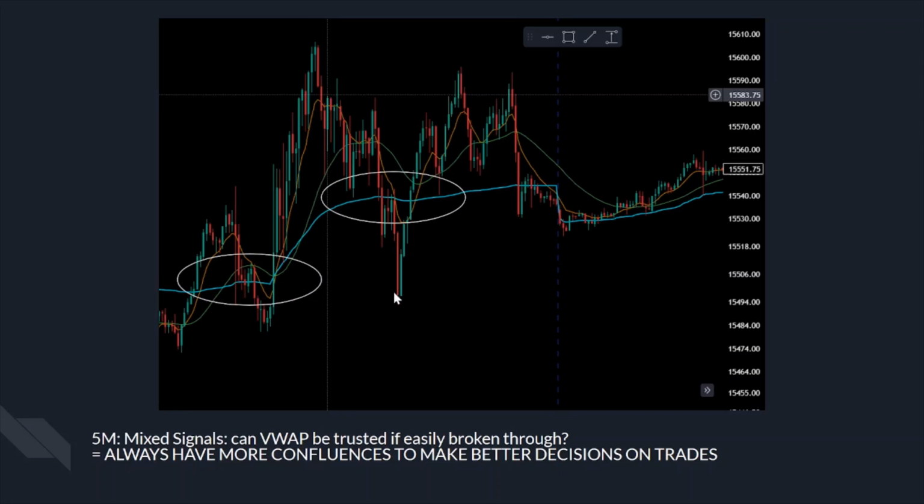But for this very first example, I just wanted to show you a visual representation that the VWAP, if you're using it as a means for just support and resistance, is not always trustworthy, right? As you can tell, we broke through the VWAP once, twice, 3 times, 4 times, 5 times in one trading session. So there are definitely times where we can use the VWAP as a support or resistance indicator, which I will be showing you. That's how I like to use it.